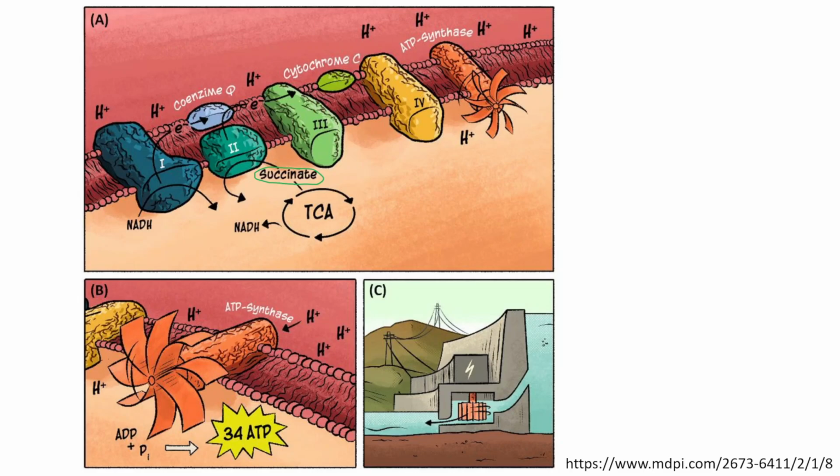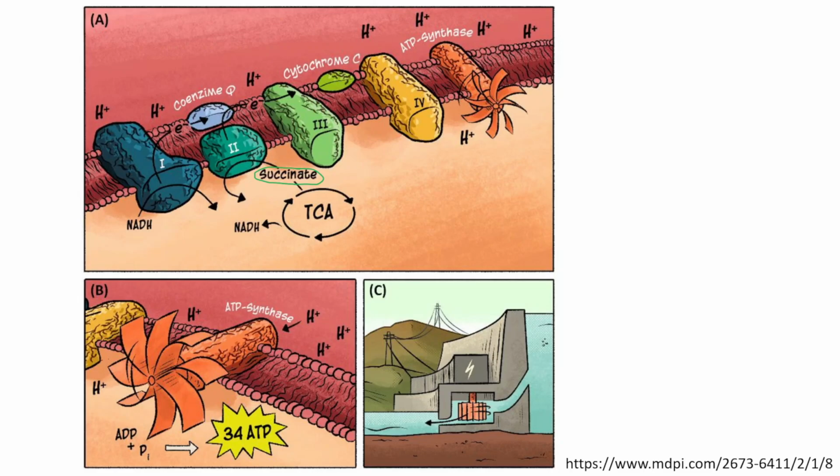Anything else anybody wants to point out? Yeah, I think you're about right. There's nothing really major missing. It doesn't tell you how many protons are generated, it doesn't tell you which side is the matrix and which side is the intermembrane space, but overall it gives you a very broad idea of what's going on. I also really liked the way that they made ATP synthase into a little hydroelectric dam at the end. So what is being represented by this water that's passing through this little hydroelectric generator?